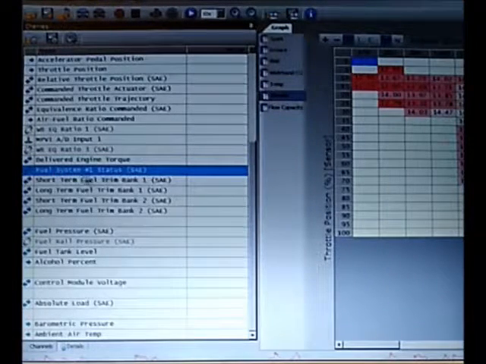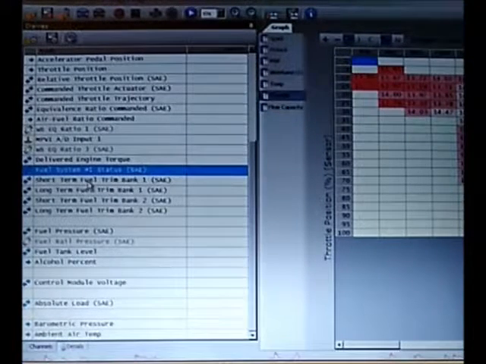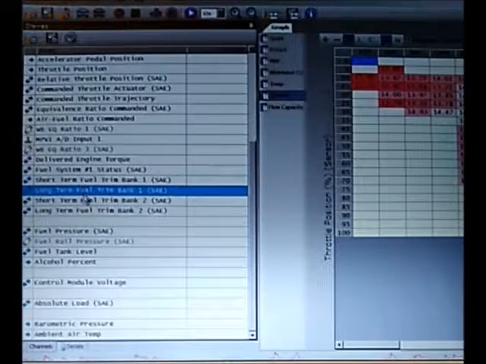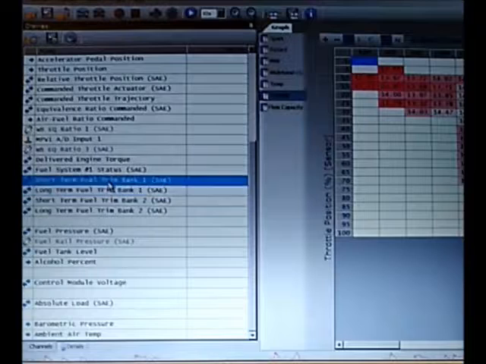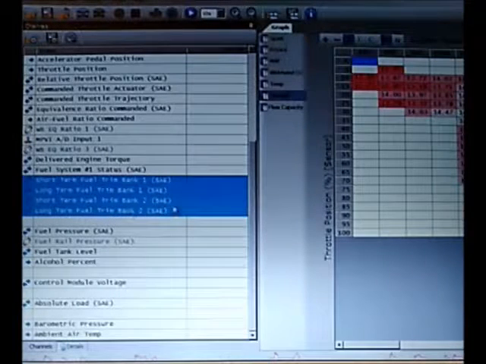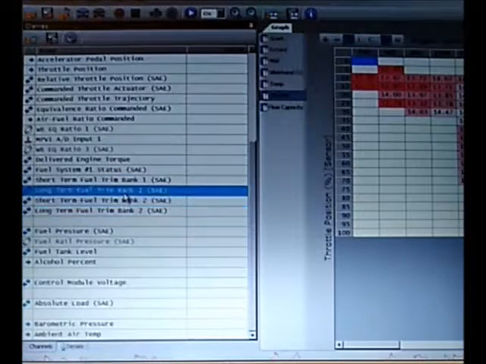Fuel system 1 status, I don't know what that's for. That shouldn't be there. Short-term fuel trim, long-term fuel trim, I think these are pretty much defaults. They're part of the default layout of HPT. Fuel trims are the way you would normally tune your car if you were using a closed loop system. You wouldn't be using wideband readings. You'd just be picking up the long-term fuel trims, for example, after driving your car for a long time, and then adjusting based on that.